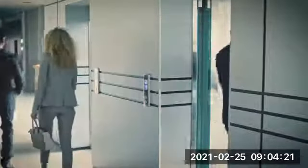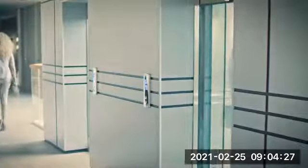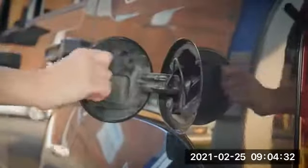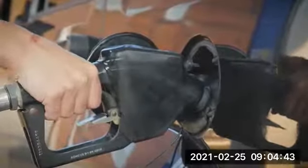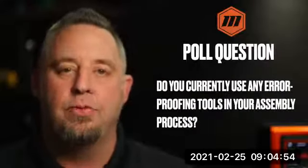So with that, we see these types of things in everyday use. When we start our cars, the car must be in neutral or in park. When we use elevators or garage doors, they're built with sensors so that the doors don't close on people and so that the elevators can function. We also see this when we're filling up our vehicles. The nozzle from the gas pump will automatically shut off once the tank is full. It won't let the pump work unless it's fully engaged. So those are some items that we see with error proofing in everyday life.